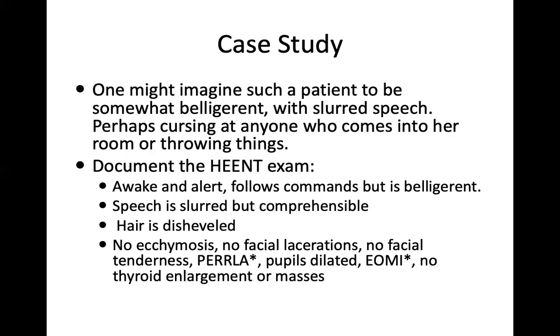Is there any ecchymosis in her facial area, facial lacerations, facial tenderness? You did get the PERRLA. Are the pupils dilated? Extraocular movements are intact. Is there any thyroid enlargement? Are there any masses? Okay, so make sure that you've looked at her head and her neck well. And we started with the cranial nerves there, right?